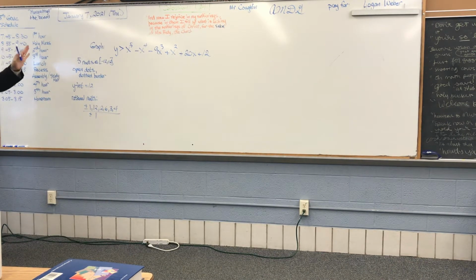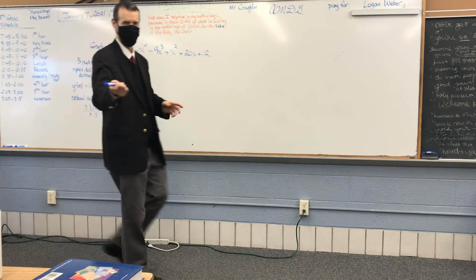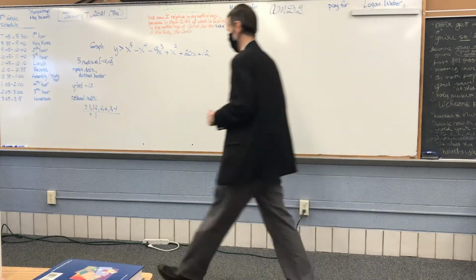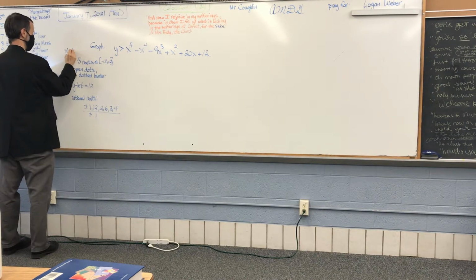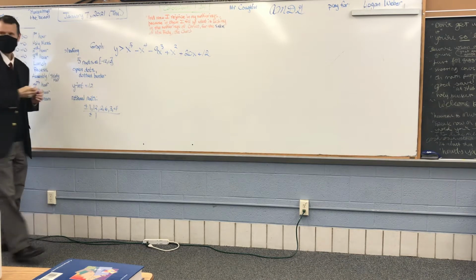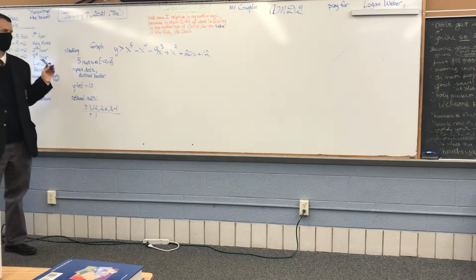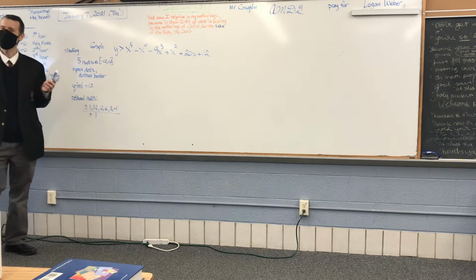Not even about the polynomial and such, but about the graph. Specifically, this will involve something. What's going to appear in the graph? Shading. Correct. There's going to be shading. How do you find out which way to shade? I'm actually going to give you a shortcut on this today. But under ordinary circumstances, how do you find out which way to shade? Yeah, plug in any point that's not what?